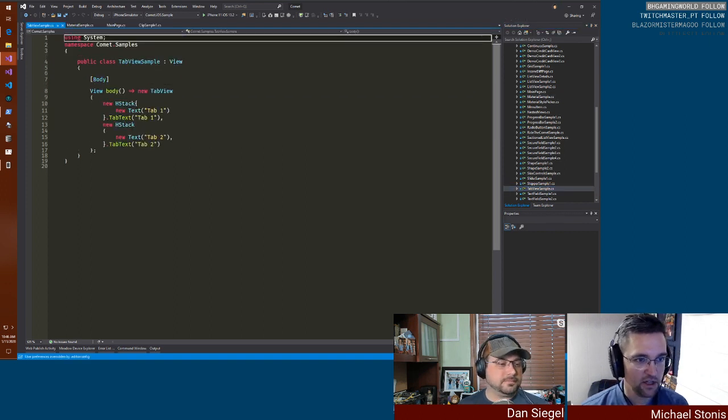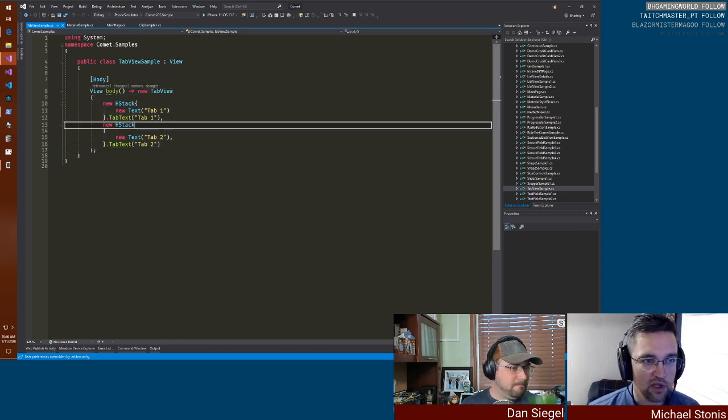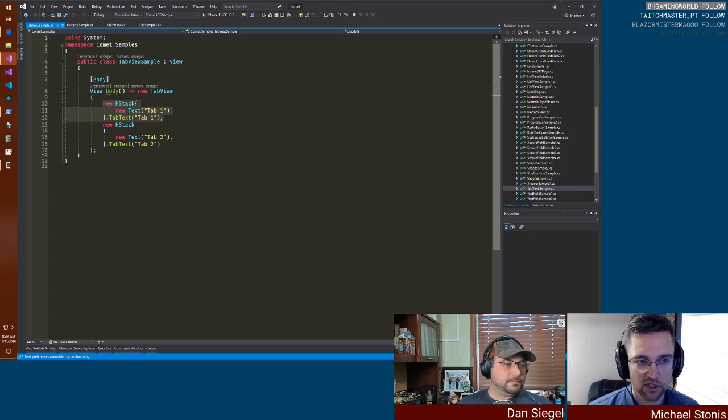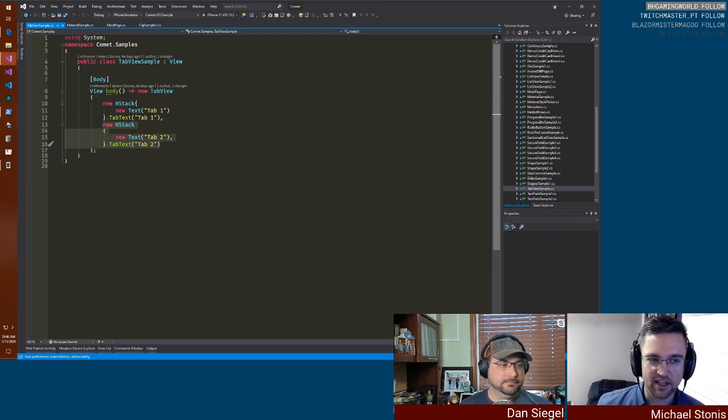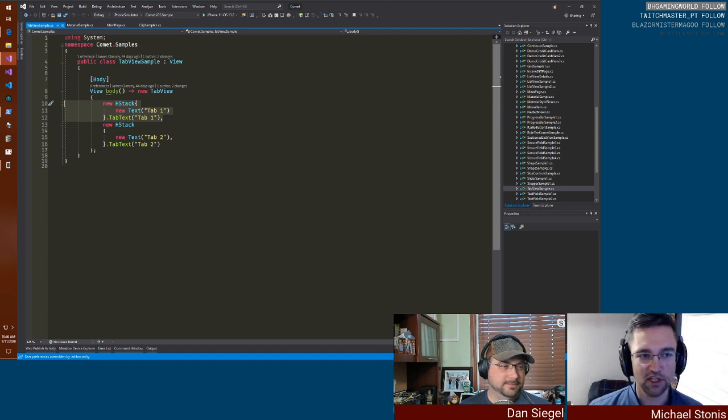And here's the tab view, right? You put views inside of it, and the views inside of it end up becoming the tabs, which is different. It's not like you have a tab controller and then add children to it. You're just saying, here's a new one, here's a new one. I love the simplicity of it. But you are kind of adding children to it, just implicitly, not explicitly adding a child.